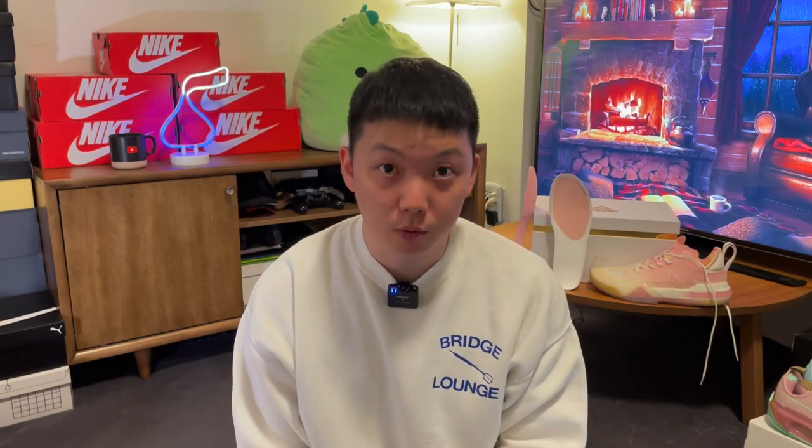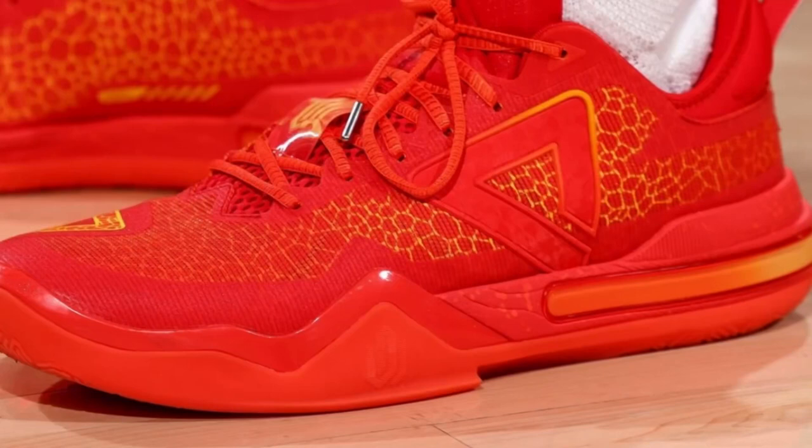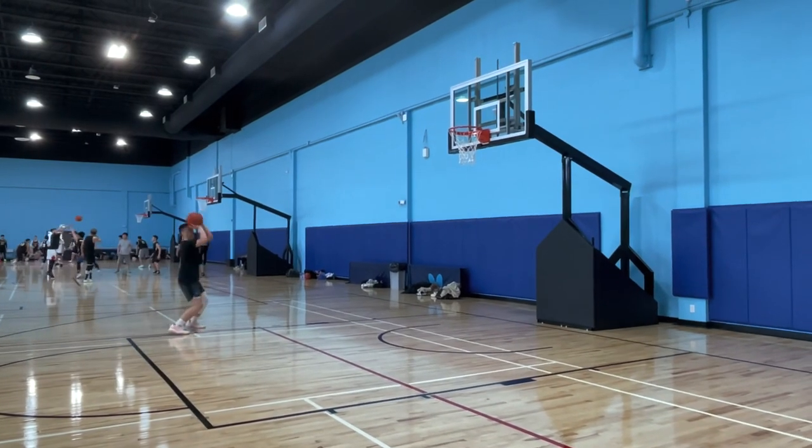Overall, I would say that the AW1 is a top-tier performer. If I was to throw them on a tier list, they would be an S-tier shoe with all the best out there — excellent traction, good responsiveness, and a very smooth ride. I think Peak basketball shoes are very underrated, and they always give me a genuine surprise in terms of comfort level. Let me know what you think about these first Andrew Wiggins signature shoes down in the comments. Thank you so much for watching, and I'll see you on the next one.